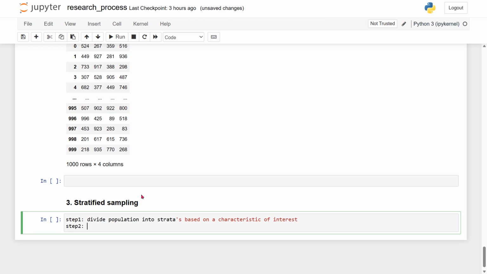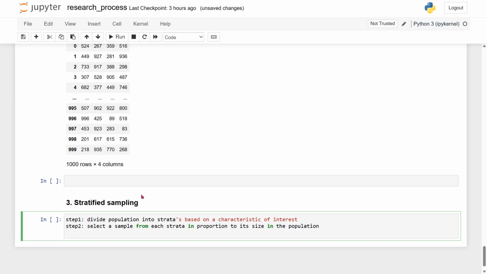Then step 2, select a sample from each strata in proportion to its size in the population. That's it.